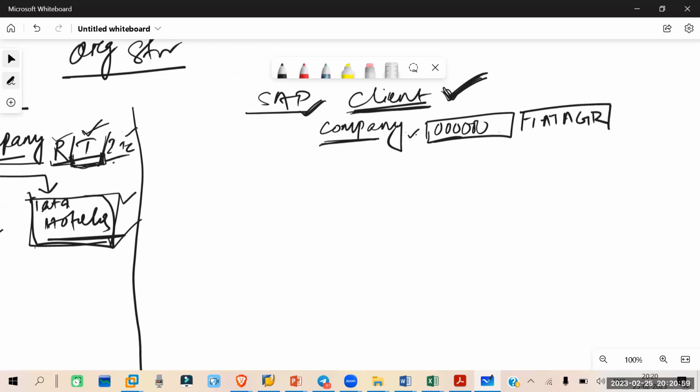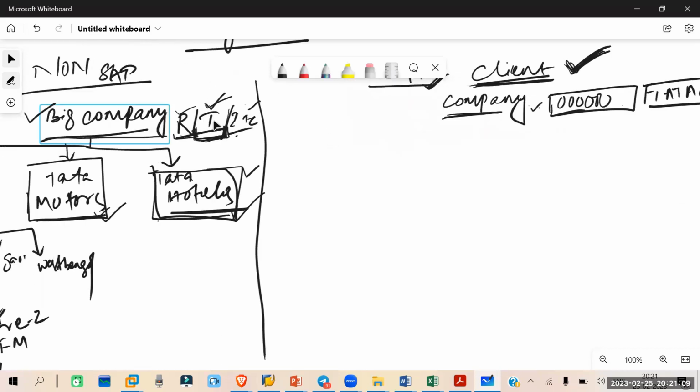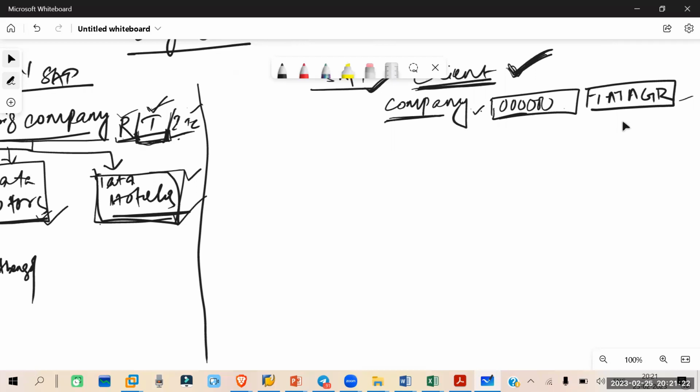This is a group of companies, and we are mentioning it as a company. So Tata Group is a company.